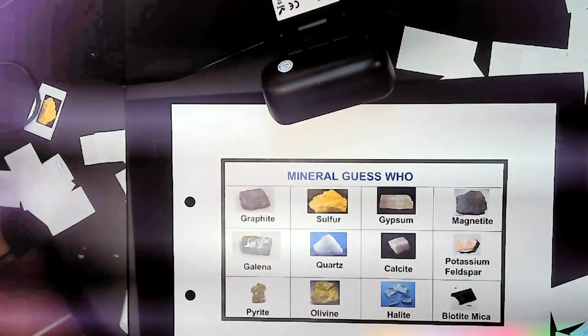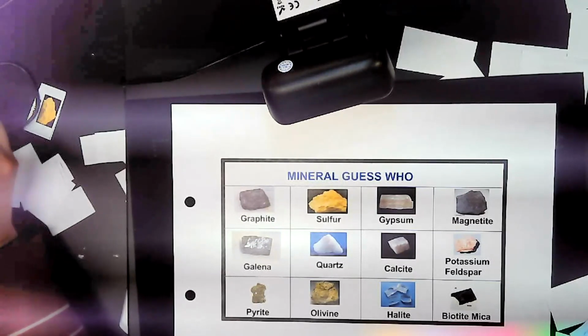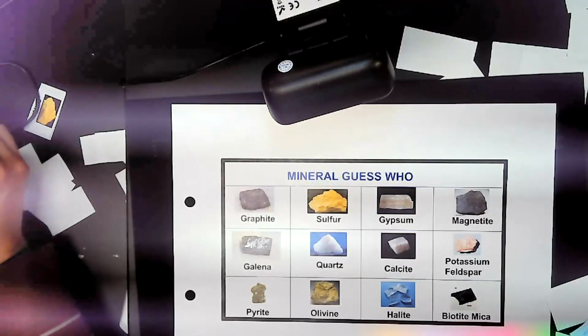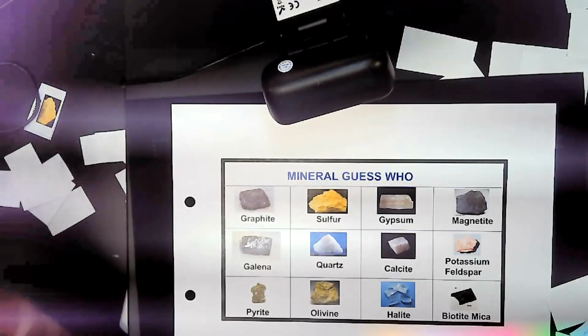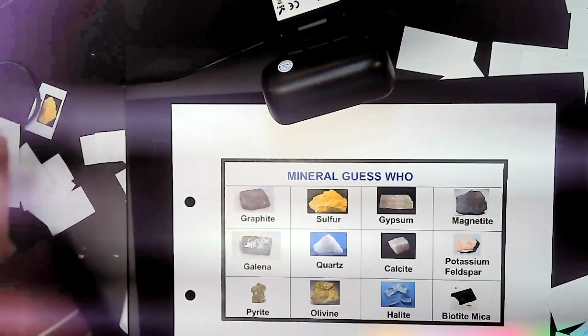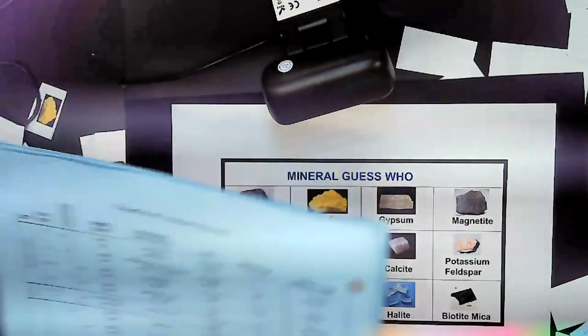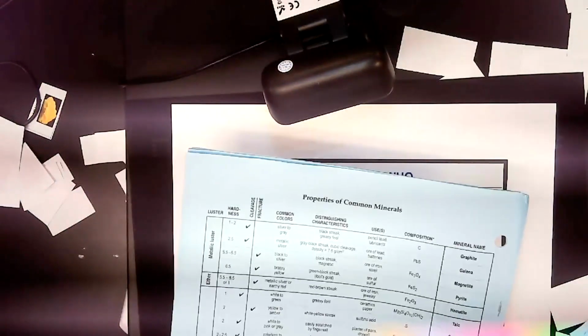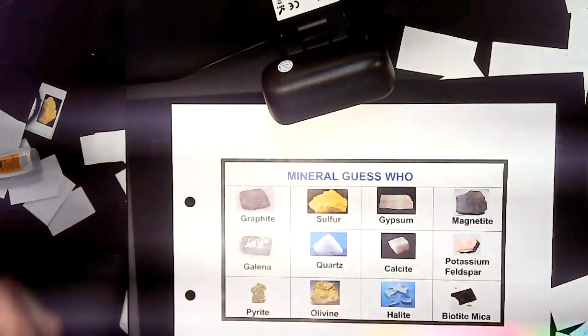What are you doing? You're putting a lot of pieces of paper up. Metallic looks like metal, so it's not metallic. She asked, is mine metallic? And I said, no. You're only covering up the metallic ones, Hayden. All right, as Brooke said, why'd you say hardness is the next thing? Yeah, she's going in order. If you go in order on the reference table, then you can just cover them up nicely on your reference table when you're doing this for real.